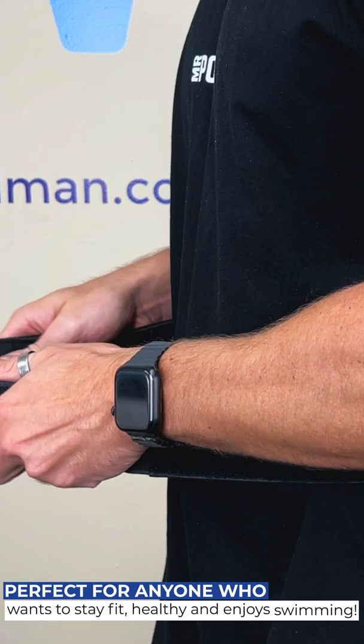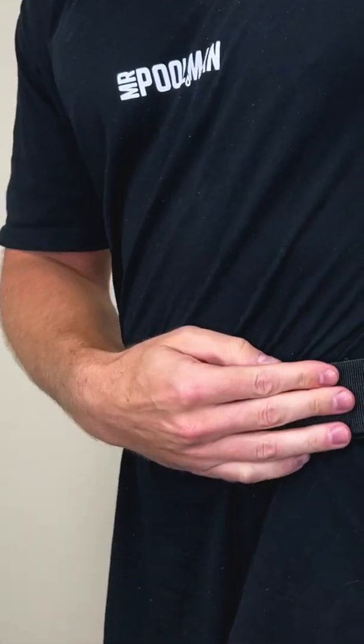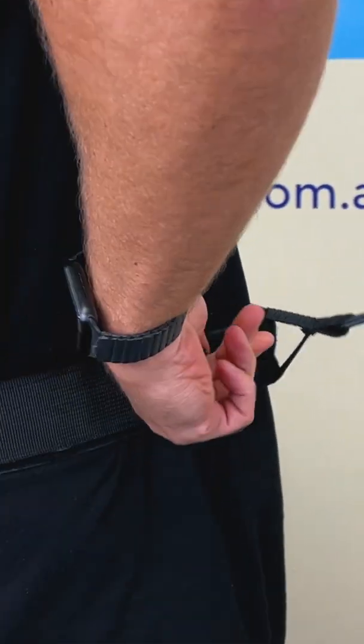Today, I'm going to cover the Water TechniX swim trainer available from mrpoolman.com.au. The Water TechniX swim trainer is a stationary swimming belt that is perfect for anyone who wants to stay fit, healthy, and enjoys swimming. The simplistic design supplies buoyancy to the lower body and is an excellent option for busy people because it allows you to exercise at home at your own convenience.